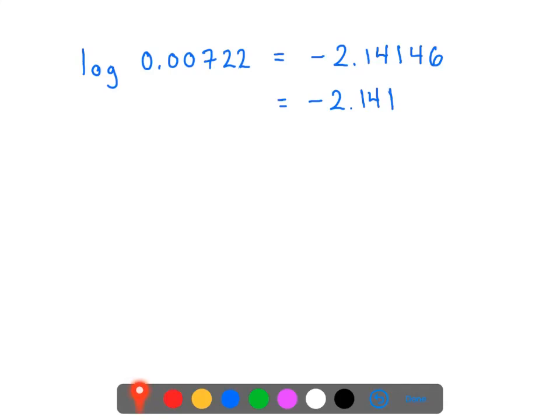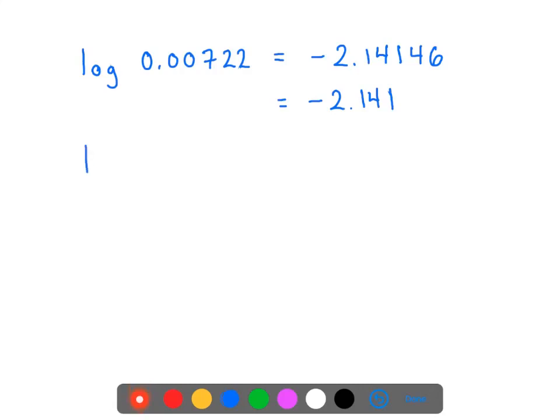So in conclusion, when you take the log of a number with n significant figures, the result should have n decimal places. And the number in front of the decimal place indicates only the order of magnitude. It is not a significant figure. Now the rule for natural logs, that is ln, is similar. It's not quite as clear-cut, but for simplicity, we will use the same rule for natural logs as well.